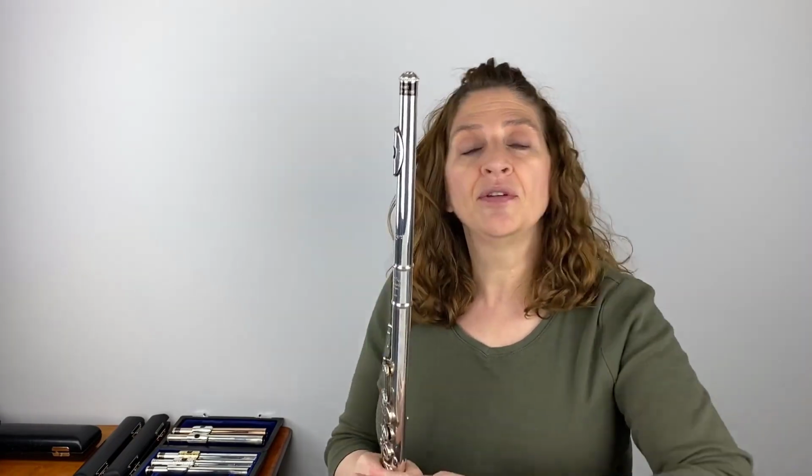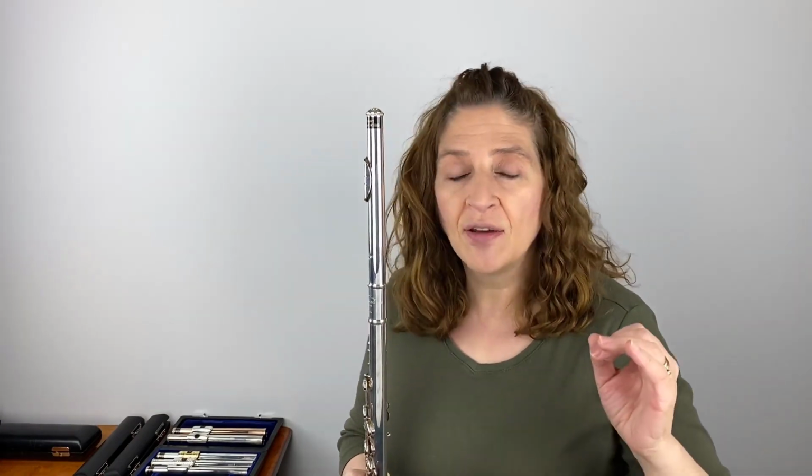The first thing, before anything else, is to make sure that you are in shape. If you have taken time off before you've gone to look for this head joint, or you don't feel like your lip is totally in shape, it is not even worth you going. You need to make sure that you're in very good shape, that your muscles are all working here, because only then can you really tell the head joint that's going to be the best for you.